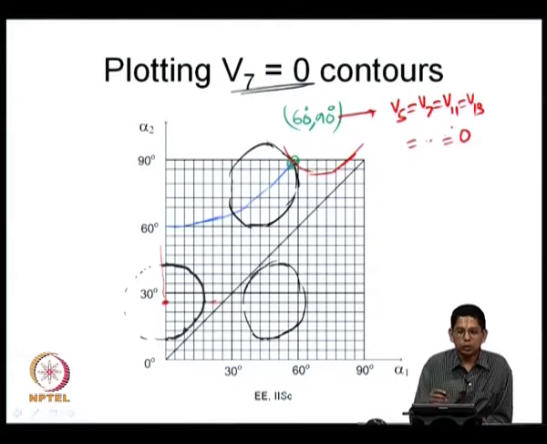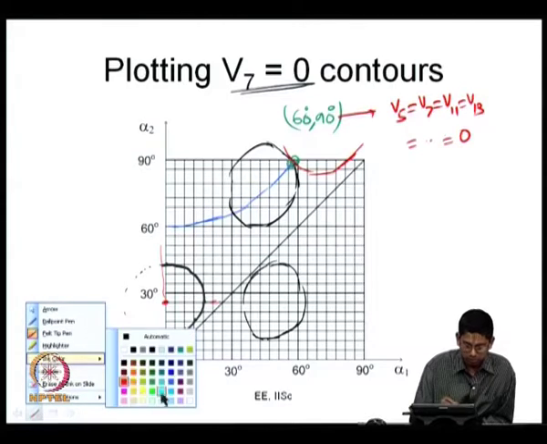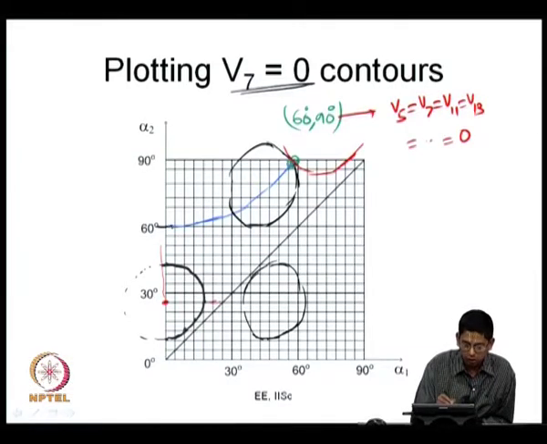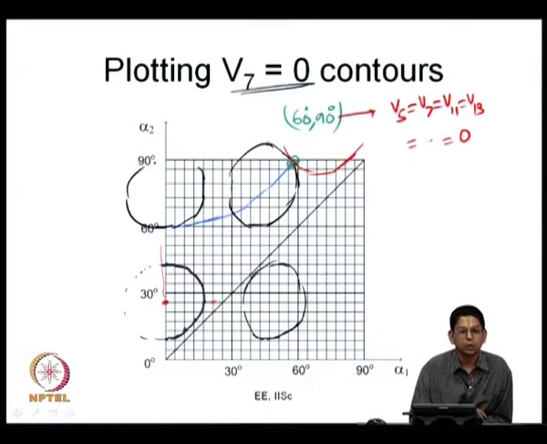Many a time that is a good starting point when you want to solve for numerical solutions, because the harmonic equations are straight away satisfied at that particular point. You can also shift this curve a little this side and you will come up with yet another curve which passes through 60 degrees now. I will go back to the same black color. So, I will have another curve like this, going around like this. So, this is yet another curve now.